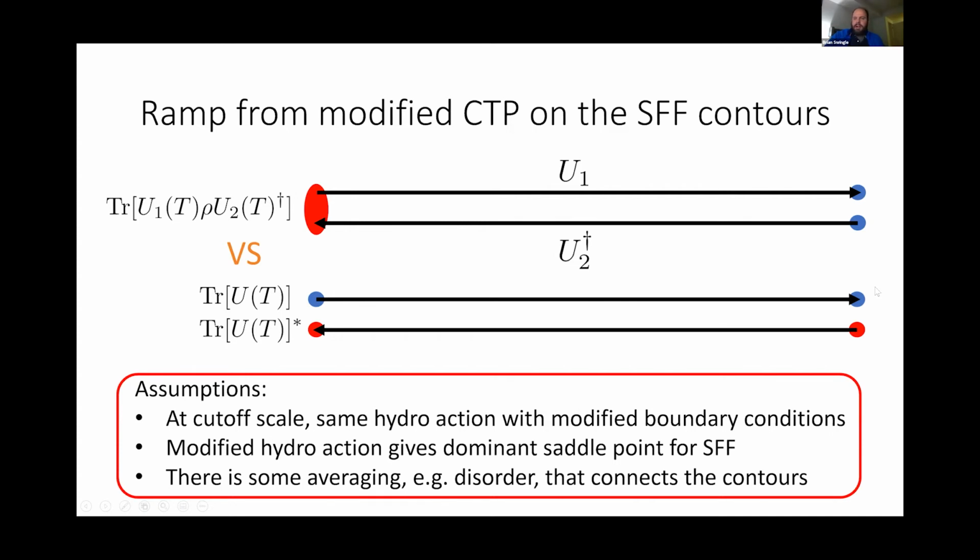In particular, the boundary condition in time, which is different, will mean that if you start integrating out the slow modes, start doing some of the path integral, the resulting infrared effective theory will look different than in the CTP case because you have this time periodicity. But at that short scale, we're assuming that they look the same because the fast modes are not able to effectively probe the periodic time circle, and so they don't change the story. So that's the key assumption.